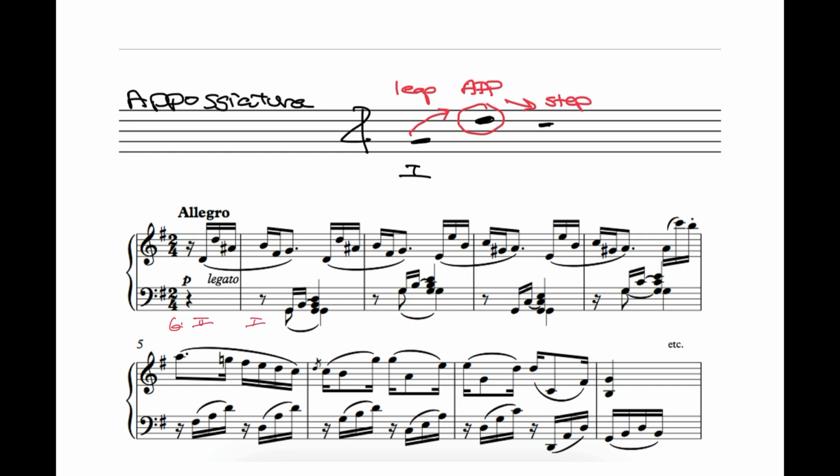A lot of these other notes are kind of confusing us, right? Where exactly is our triad? Looking at the left hand, you can see a clearer outline of a triad. We see a nice triadic motion outlining G, B, D in the key of G. That's our 1. Then it repeats that in the upper octave. Then the next chord, we've got a G, C, E. That's like a C chord in second inversion.